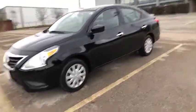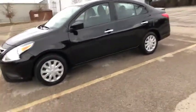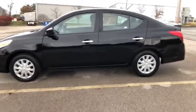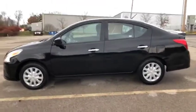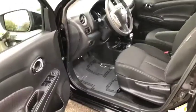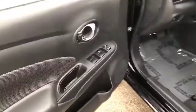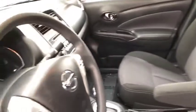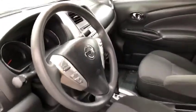All right, this is the 18 Versa. It's black, as you can see. Let's have a look inside. All right, we've got the black on black. Here's a nice look at your door panel. The seats are black interior cloth. I'm short, so the seat is pulled up. I'm gonna get this turned on for us.